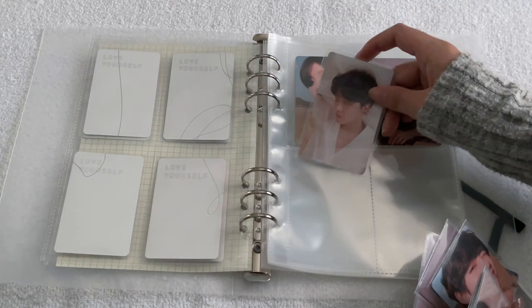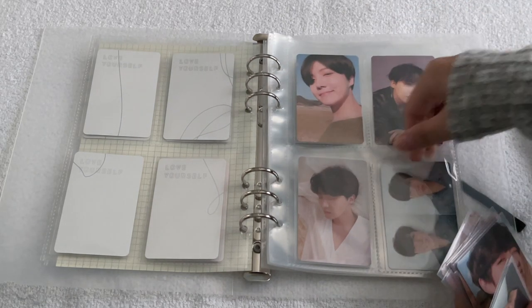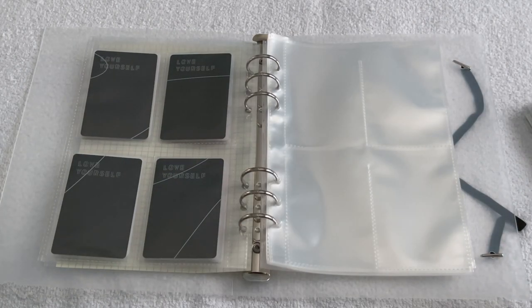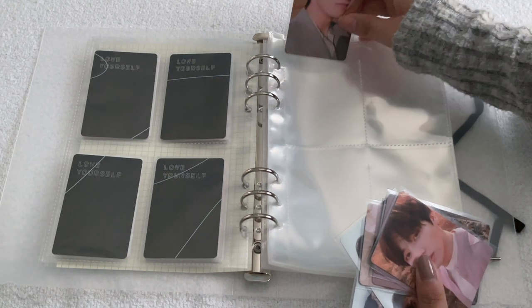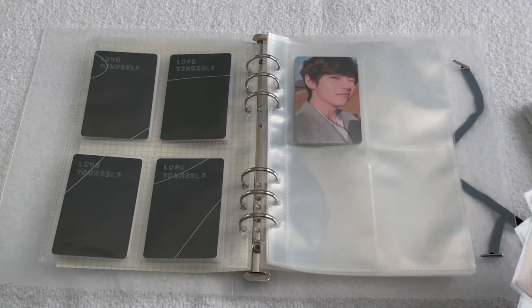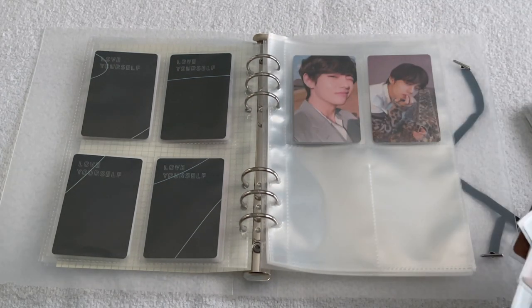I feel like a lot of people probably wouldn't know I have a BTS collection because I don't collect them anymore, but I have too much nostalgia for these cards to get rid of them. And also, I still love Hobie and Tae a lot. I just don't really actively follow BTS much anymore, but I clearly am still attached to the photo cards, I guess. So yeah.